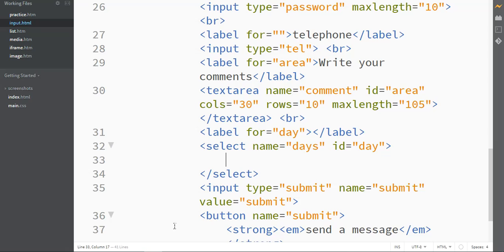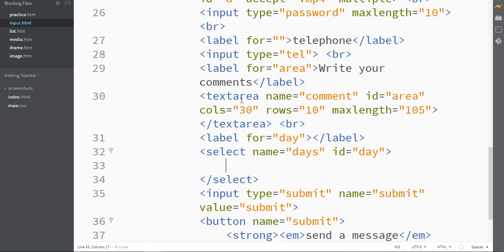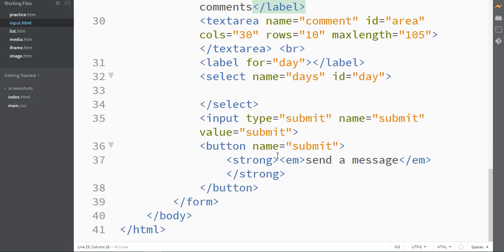Okay, good. I remember I did something. Remember for this text area here, we did the area for the label, write your comment. So now look at it. If I come here, write your comment, and I click on write your comment, what will happen to this box? It's going to be triggered. See, it's because we have a label for value with the text area ID value. I just wanted to reiterate that.